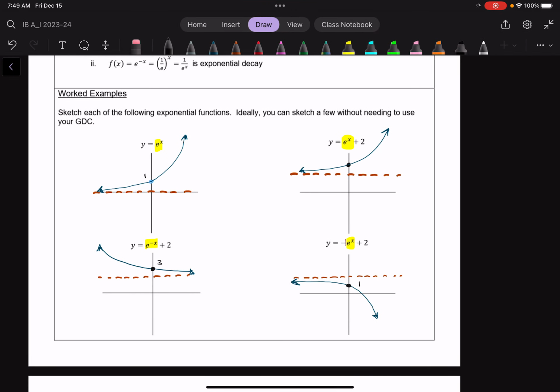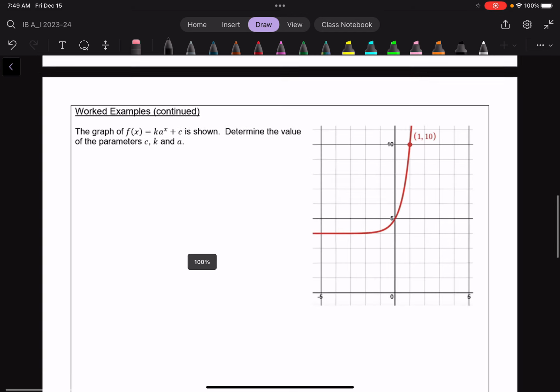All right, although of course while it's ideal that we can visualize as much as possible without having the graph, you always are able to use your GDC to graph a function. But if we do that every time, if we don't have that intuitive sense of how a function behaves, we end up spending way too much time just graphing things, which is not really the point.